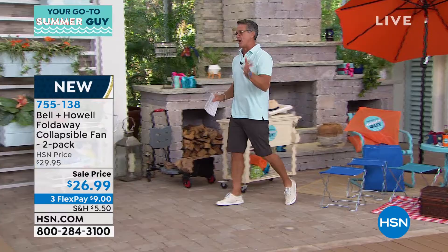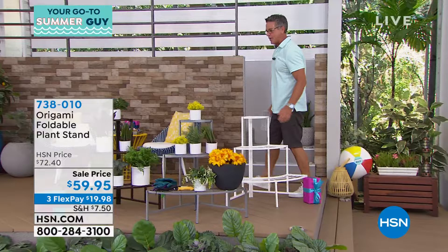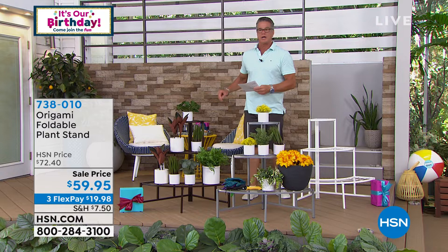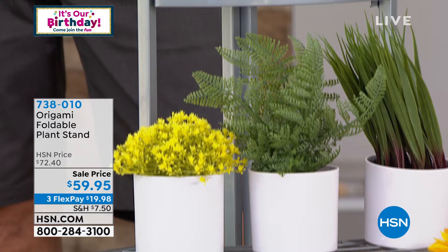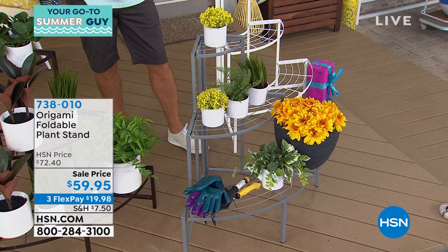I love all this cool stuff we have in our show today. If you know us at all and have spent any part of the last 44 years — that's our birthday — you've probably heard the name Origami. Origami is the art of folding, but they take it to a whole new level with all the cool stuff they've created — mostly storage. Today we've got something I've never presented before. It is called our Origami Folding Plant Stand. If you work hard in your garden and you've got beautiful indoor or outdoor plants you want to display, Origami is the way to go. It's only $59.95.